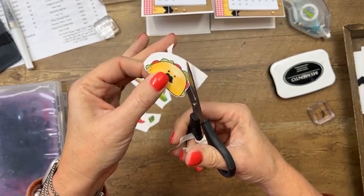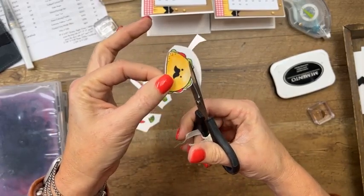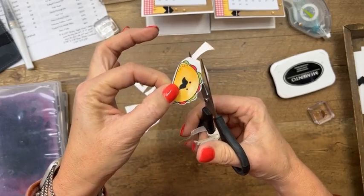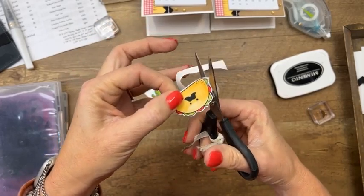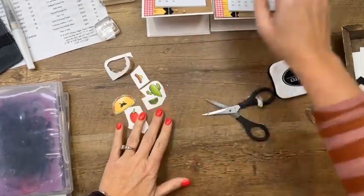I have probably colored and cut out over 100 tacos at this point. I've made tags, I've made swaps, I've done all kinds of things. So probably well over 100. And believe me, they're easy, they're fast, they're quick. It's no problem, okay? So cut all of these out. And I think I've cut all of them out ahead of time.